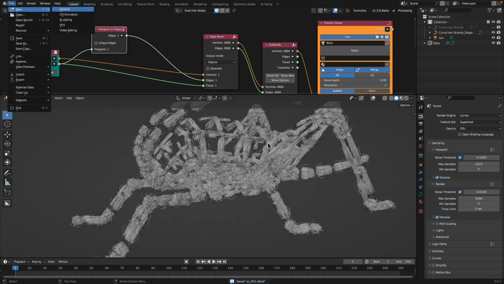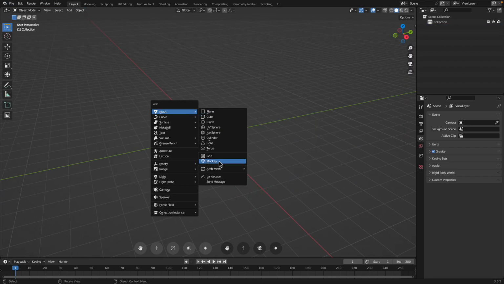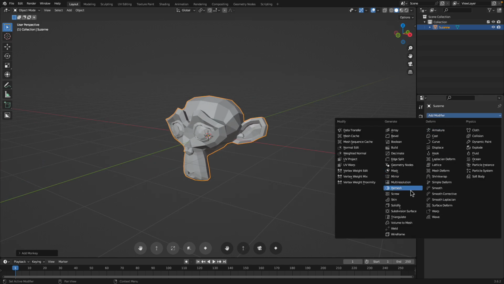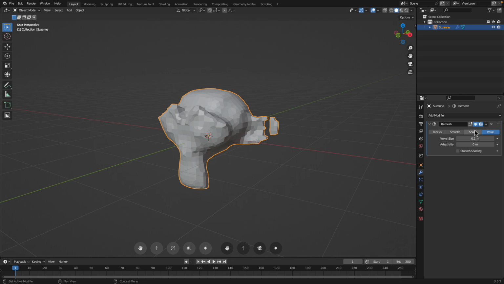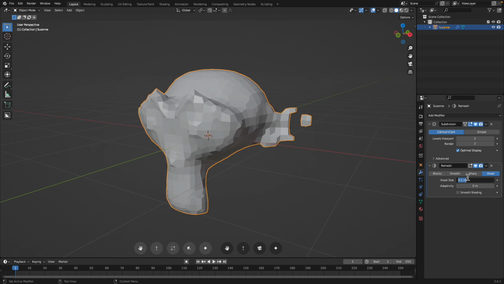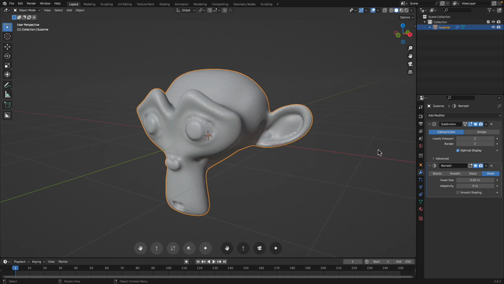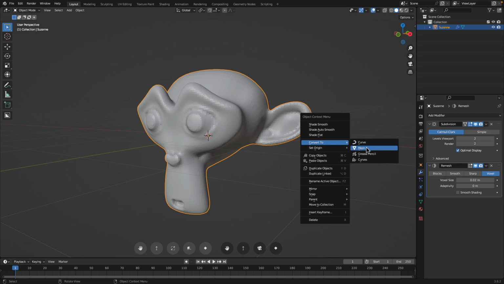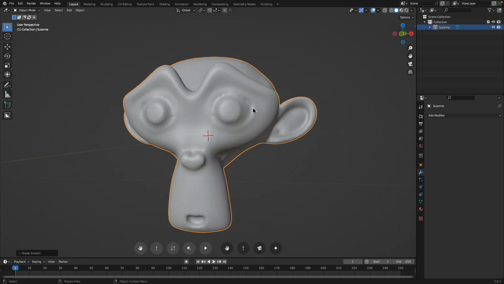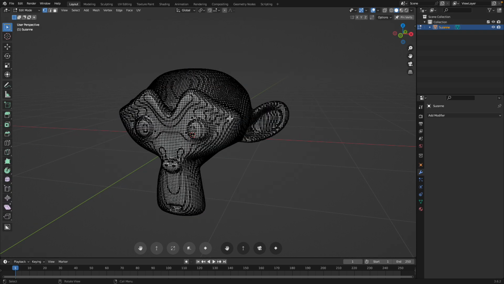What I mean is, if you have the monkey head and you want to have all the edges, let's say we have this monkey and then we gonna remesh it. Right click, convert to mesh, and hit tab.